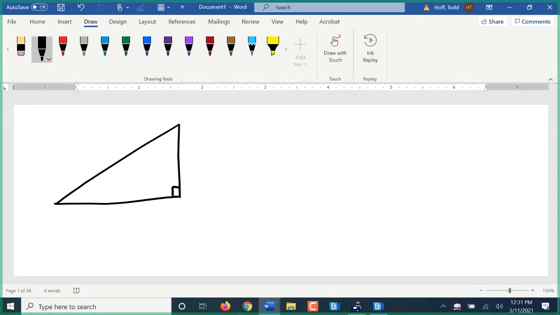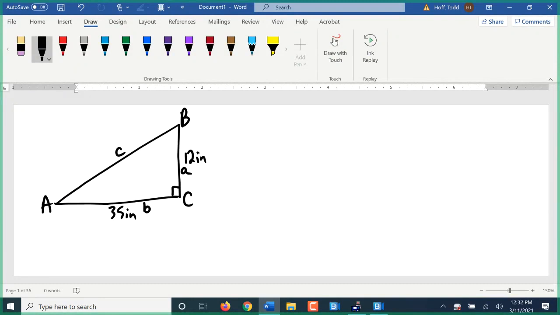I might give you a triangle like this and tell you that this side is 12 inches. This side down here, we're going to make 35 inches, and we'll label it angles A, B, and C. It's traditional to let angle C be the right angle. And then the sides are labeled by what angle they're across from. So this side over here would be side little a, this would be side little b, and this would be side little c.